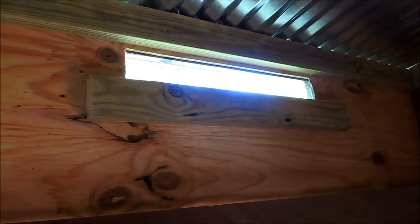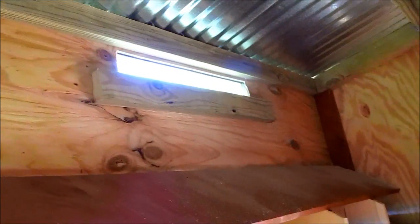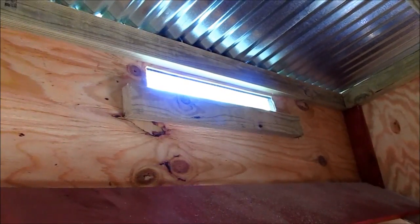Let's take a look at the inside. See what it looks like. Hey chicks, I'm only gonna bother you for a minute. There's the 2x4 on the inside. Gives that frame reinforcement from the outside, so we're not just screwing it into plywood. We're going all the way through the plywood and into a good heavy 2x4 on the inside.